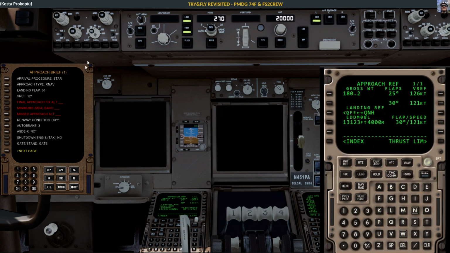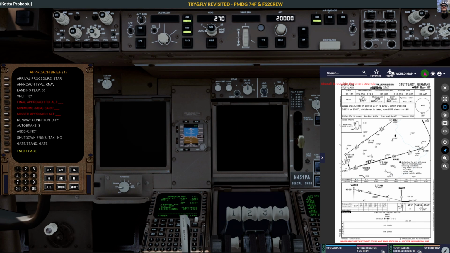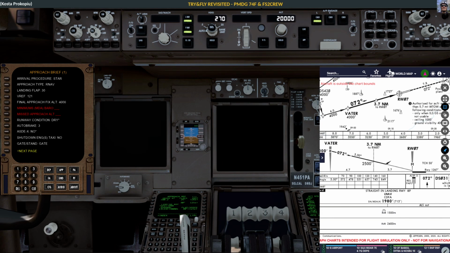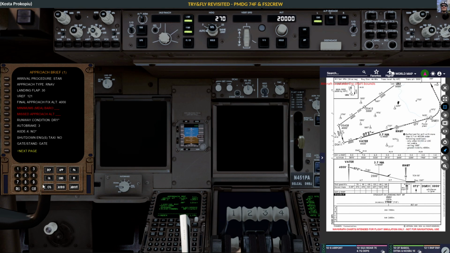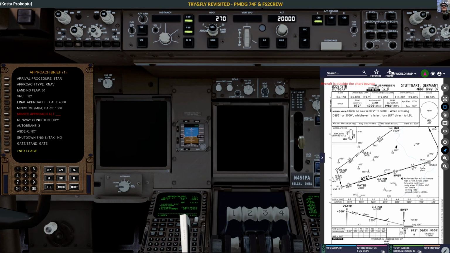So 1:1 is our reference speed, and now we go to the RNP. So that's the RNAV RNP. So our final approach fix altitude is 4,000. The minimums is baro, 1,980. So the decision altitude 1,980 feet, barometric. Missed approach altitude, in case of missed approach, climb 072 to 5,000.